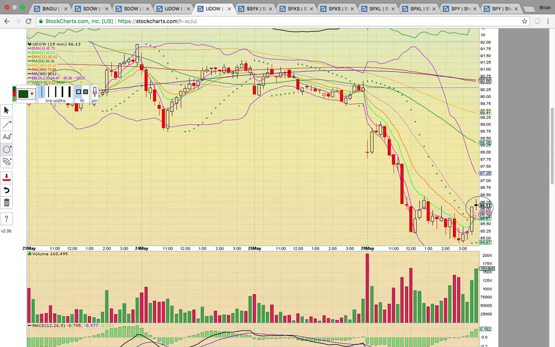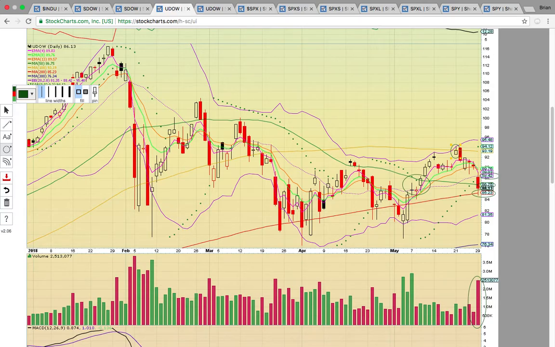And what you're looking for, you can use that level as your mental stop loss level, and if it drops below, then you don't want to be holding. If it holds, then you could try to play the run up to that 50 simple moving average at 88.36. That would be the next key resistance level to break. Notice how that 88 level is lining up with the middle Bollinger Band on the daily chart.